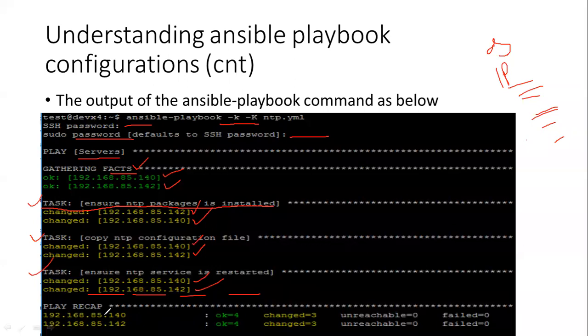Finally, it will give a recap for these two nodes, with the total of how many are okay. So we got 4 okays, but out of that 3 are changed. But this is not a change, right? 3 are changed successfully, and there are no issues. It means I only have 2 servers, and 2 are reachable. There are no reports saying that one server is not reachable here, and also none of the executions failed. Sometimes it will fail on a couple of servers, right? So that report will be shown here.